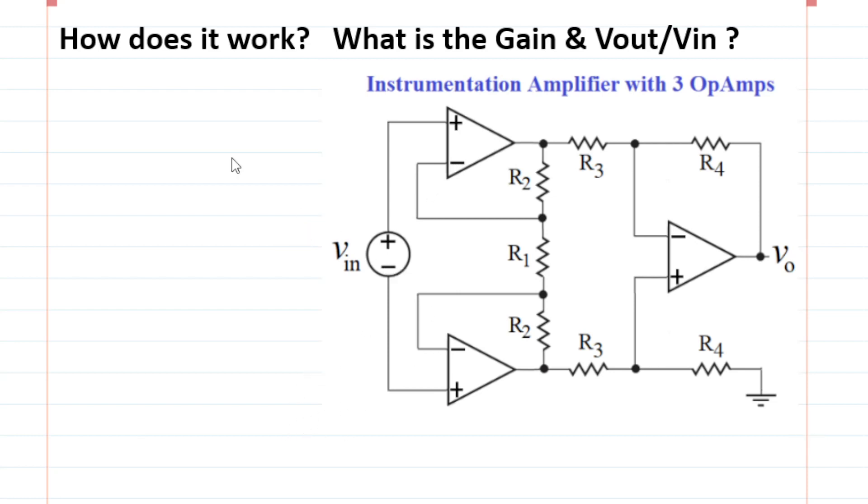Therefore, what I'm going to do is make the assumption because they are in proper negative feedback and also linearly operating, they enforce virtual shorts. So it means if you're seeing this voltage drop with this polarity between the positive terminals, then we should see the same exact thing with the same exact polarity between the two negative terminals. So that's what the op-amp is enforcing.